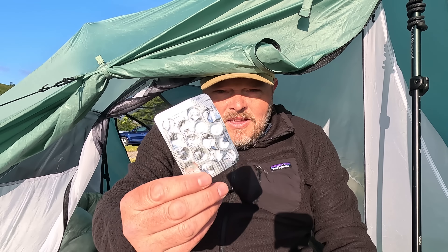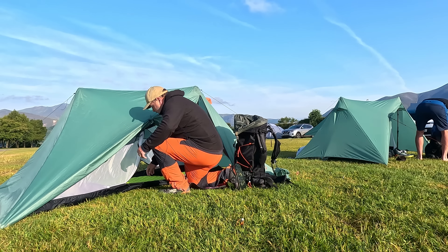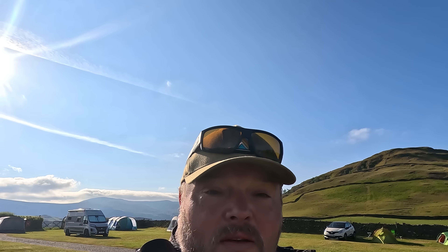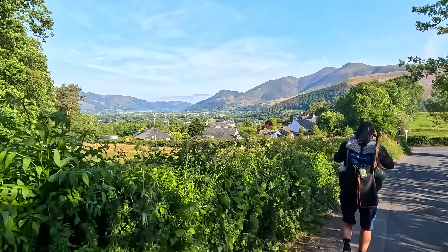For aches and pains I'm getting through a few ibuprofen — does the job. We're on the move. Quick stop off at reception to pick up my electricals — should be fully charged. Got them, fully charged up. Heading now into Keswick. Castle Rigg Farm campsite — I'd recommend it actually, it is a little bit further out of Keswick, a mile or so, but Keswick's one of the tougher places to get somewhere to pitch from what we've found. We're going to head down, grab a bit of breakfast and then crack on with the Cumbria Way.